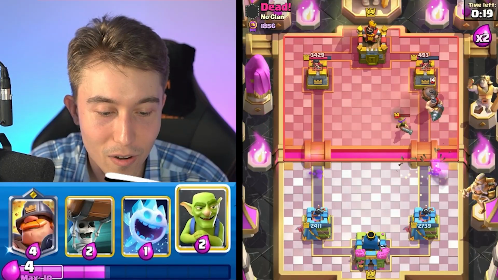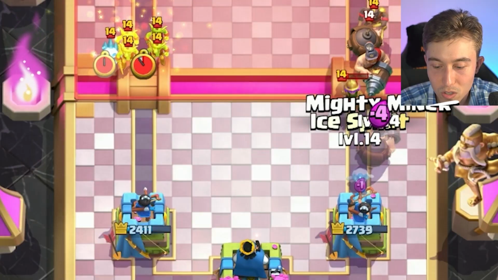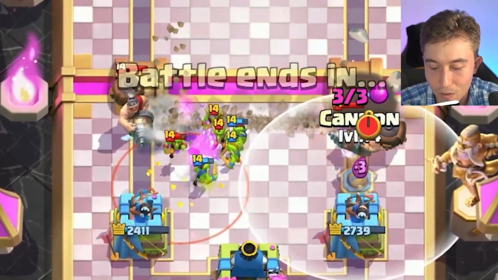Okay, so we got to go Mighty Miner on defense with an Ice Spirit. You guys already know that that's going to be our best way of carrying the Hog Rider. We're going to do this. We're going to go goblins here on top of his goblins. And then I think we can go in for like a cannon on defense against the Hog.